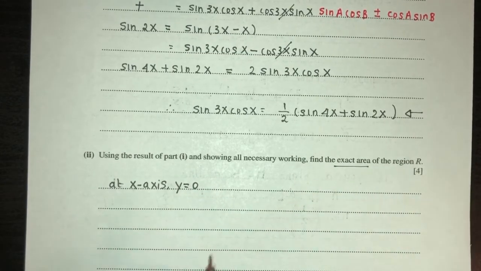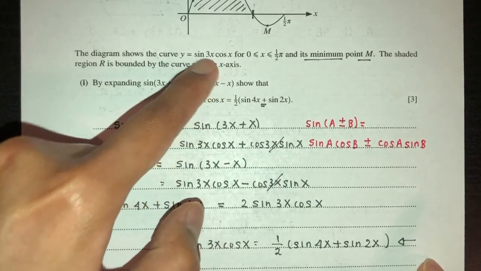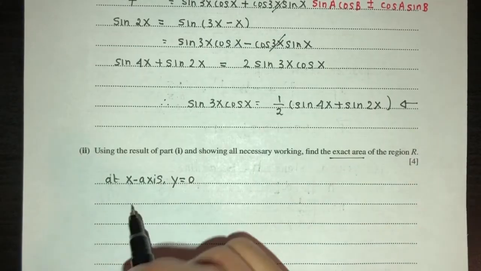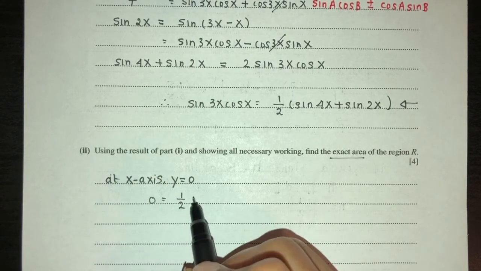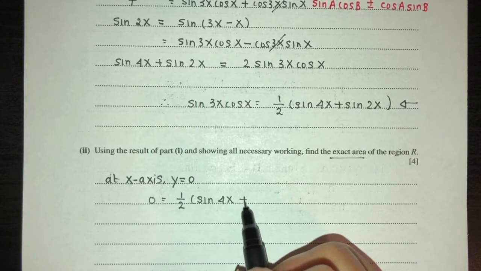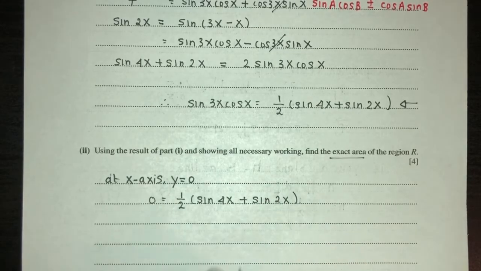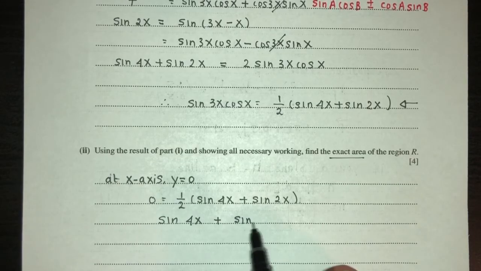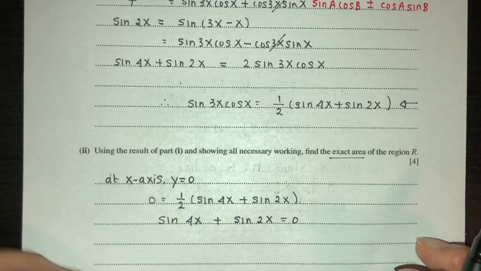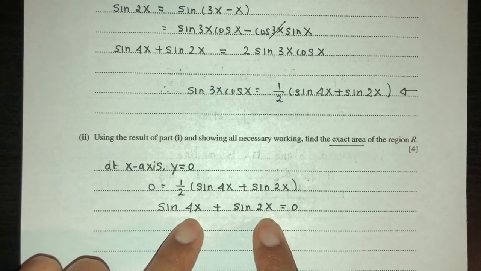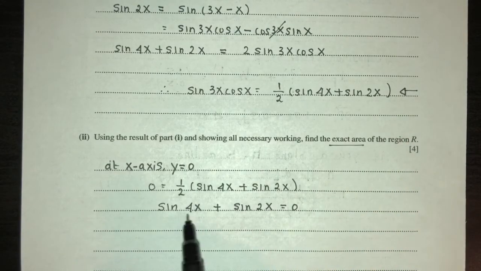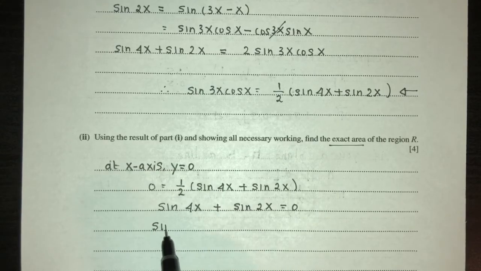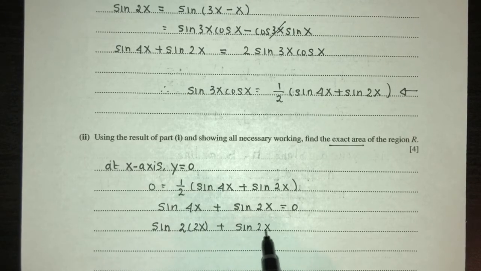Okay, so as you have seen, we had been able to rewrite this as your new y, so equal to 0. So 0 equal to half of sine 4x plus sine 2x. Now if you cross multiply, this will be cancelled out, so you will have sine 4x plus sine 2x equal to 0. So now you observe that these two angles are not the same, so you have to change that to make it become the same. This one is 4x. We can definitely write this in terms of sine of 2 times 2x, plus sine of 2x, equal to 0.